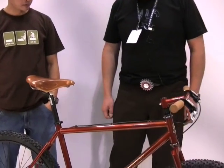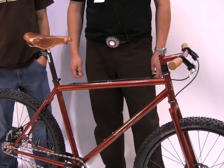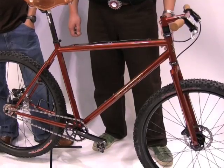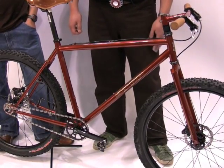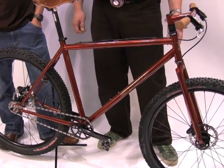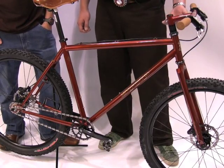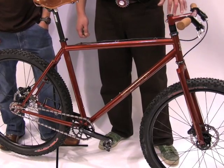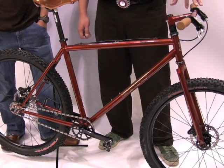We have a frame here built with the True Temper OX Platinum, with one of our segmented forks. I see there are quite a few of them out now, but this is a fork that we've developed, and we've been able to build it in many different heights from straight gauge tubing. We have a one-piece bar stem combo.